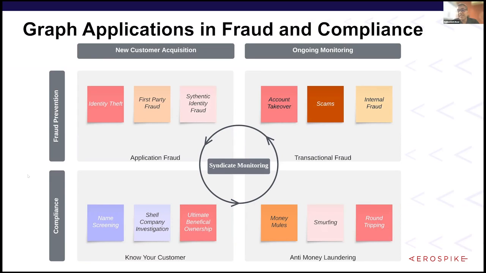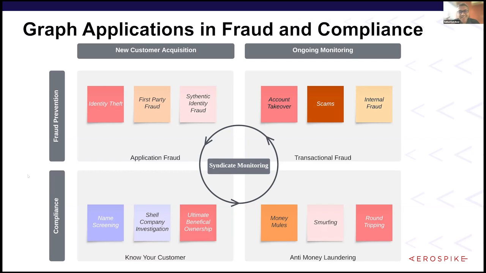Or take another example, a loan underwriter from a bank who approves a fraudulent loan request from a friend or his spouse with the intention of defrauding this money. So there are a lot of linkages that you need to uncover. Are there any common households, addresses, email addresses, even IP addresses, devices, etc., being used in these transactions, right? If you go to the bottom left, the first box over there is know your customer, coming into the compliance area.